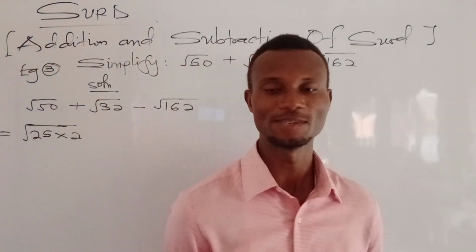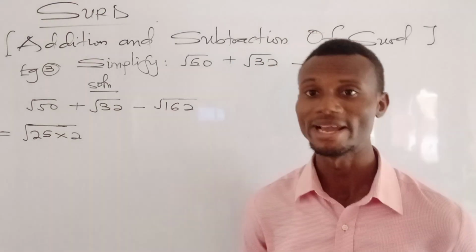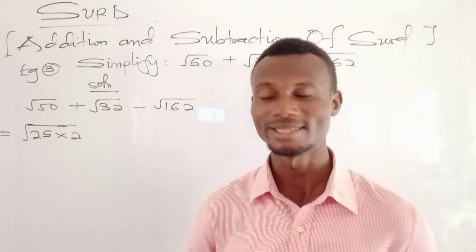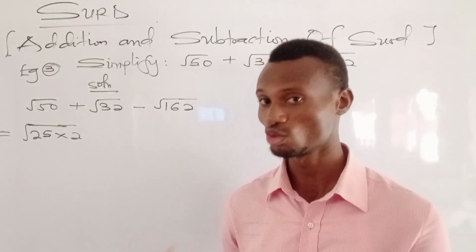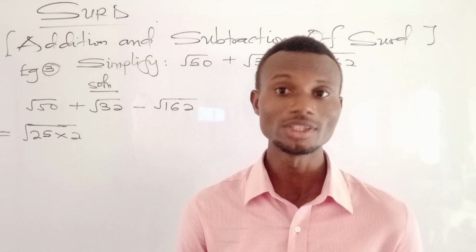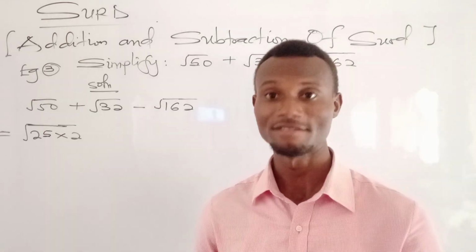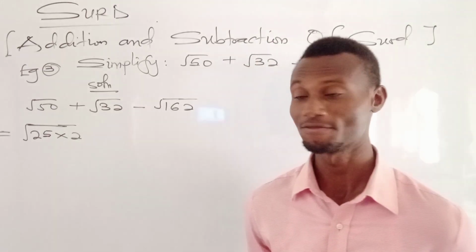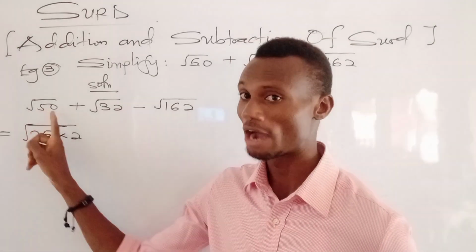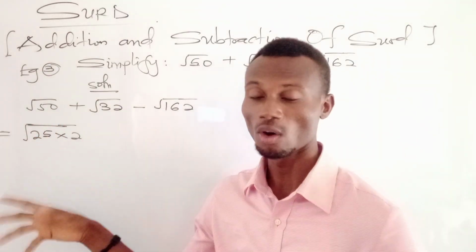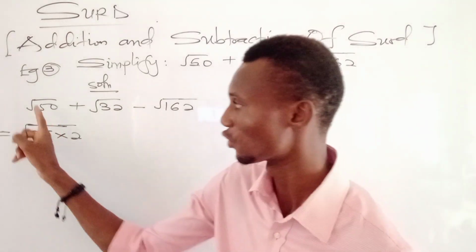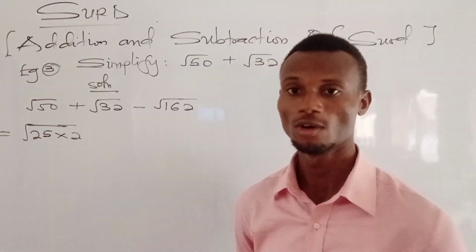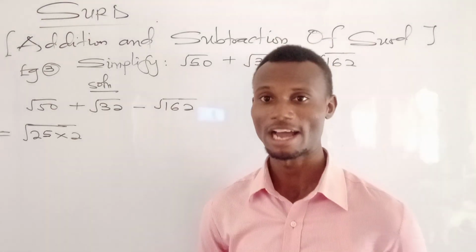As I've explained, you look for two numbers that can multiply to give you back the 50, but one of the two numbers needs to be a perfect square, and the two numbers we can think of will be 2 times 25. 2 times 25 gives 50, and the 25 is a perfect square. So in place of this 50, I'll write 25 times 2, or 2 times 25, which is the same thing. Bring your square root, then in place of the 50, write 25 times 2. I hope the explanation is clear enough and you understand it.